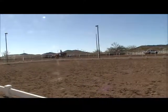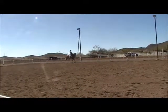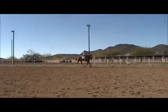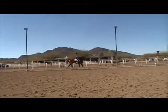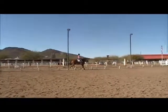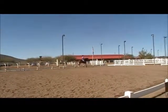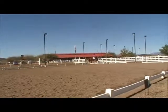Shoulder in again. Hands in front. You get him really mouthy when your hands are too rough. Let his mouth alone, because he's quiet. He's good in his mouth right here. You'll see on the video that his mouth is perfect right there. Don't start messing with him on the short wall. Just add a little bit of leg if he drops down too much.